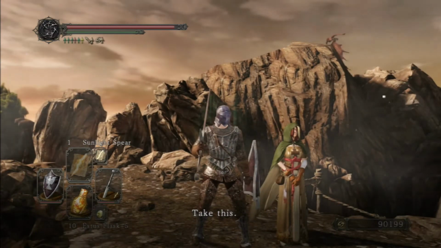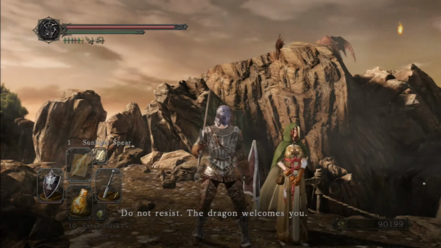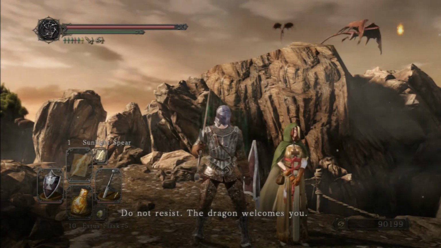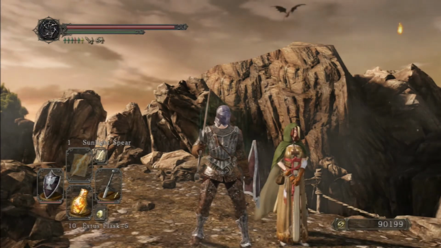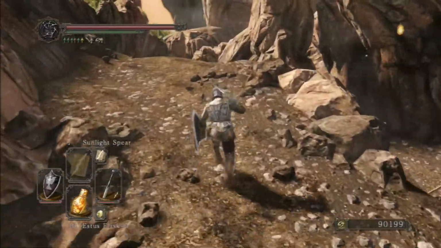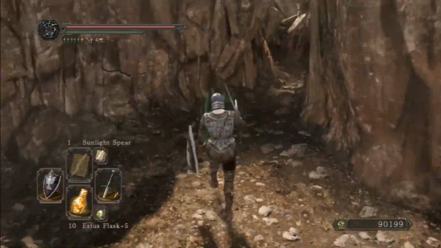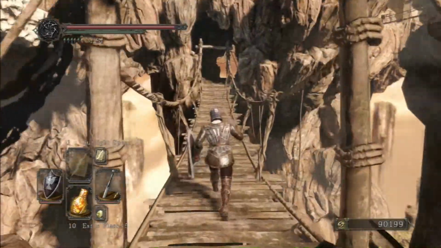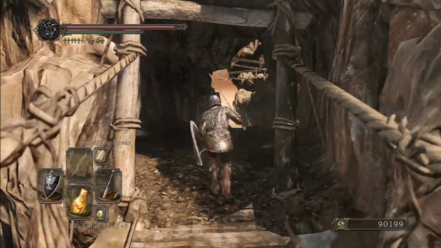Take this. She'll give us an aged feather, which will allow us to return to our last bonfire rest as many times as we want, with no penalty. So no longer do we need homeward bones. With that, let's go ahead and drop off the edge over here and go across the ladder to our bonfire. This will be the end of this video and the beginning of the next video.